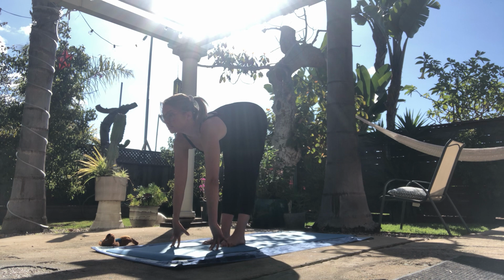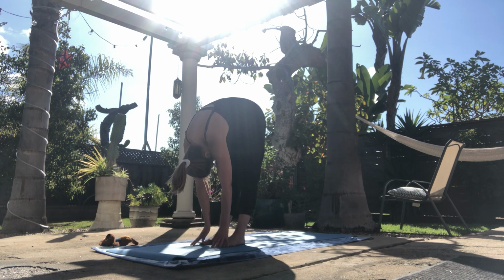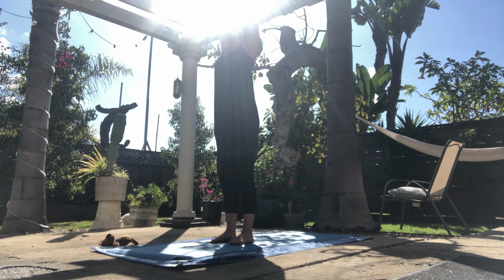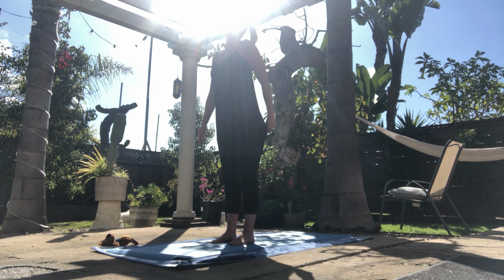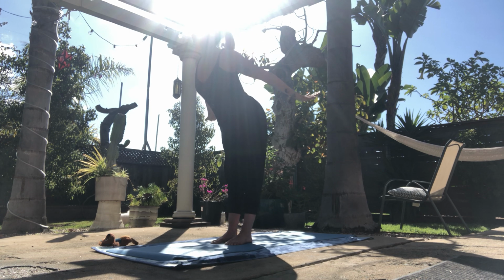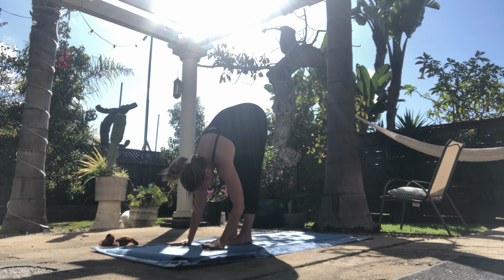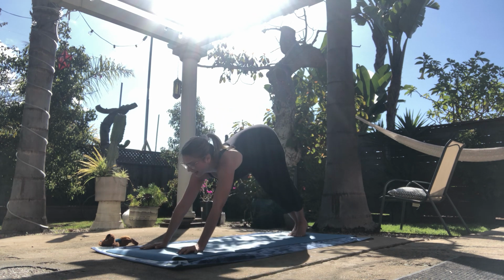Inhale, halfway lift. Exhale, fold forward. Inhale, slowly rise. Arms up, gaze up. Exhale, hands to your side. Okay. Let's do Sun A, excuse me. Inhale our arms up. Gaze up. Exhale, slowly fold forward. Nice and slow. Halfway lift, flat back. Plant your hands, step back to high plank.